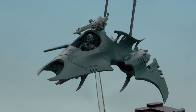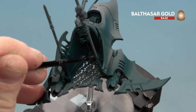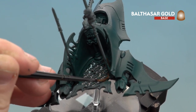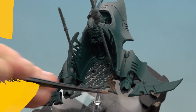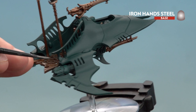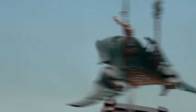With the Corvus Black now applied and dry, we're going to move on to using Balthazar Gold for the brass details. They're scattered across the model in different places, so if you're not sure just check the box art. With those brass details now done, we're going to use Iron Hand Steel for any silver details.